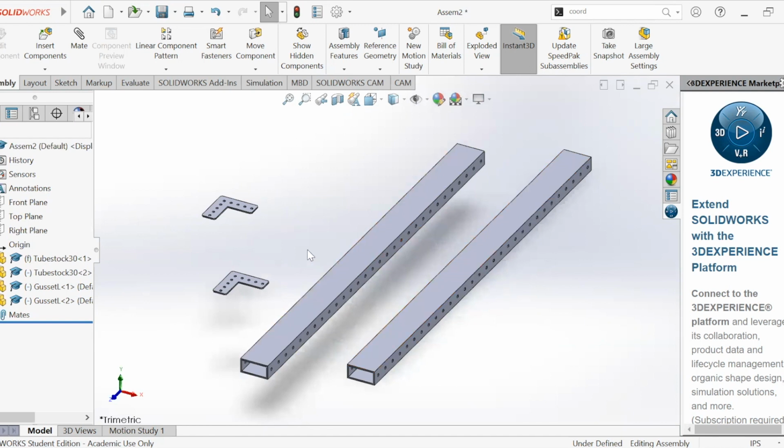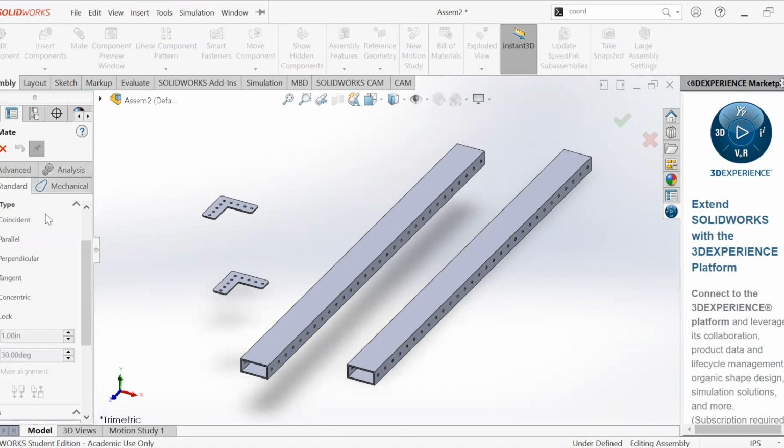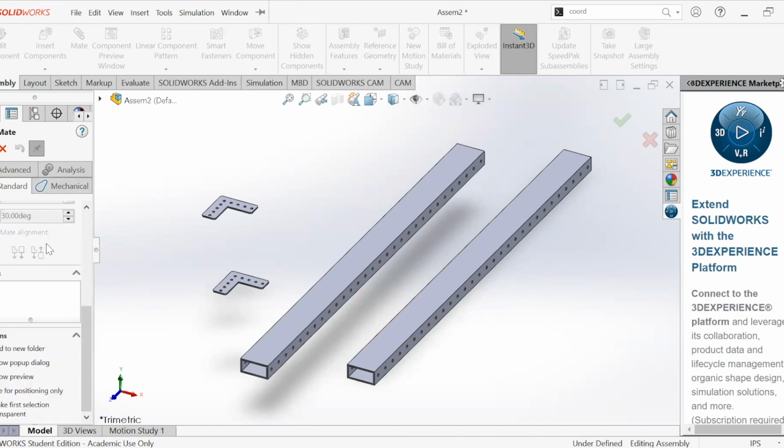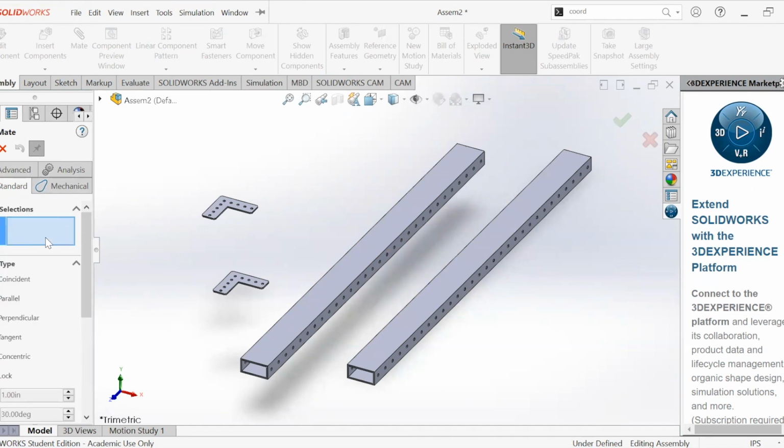So there's 2 to 3 main things in assembly. They're called mates. So you can see the mate window for it right here. So that's the tool. If you click that, it'll open this window. The two main types of mates that you have to worry about right now are coincident and concentric.